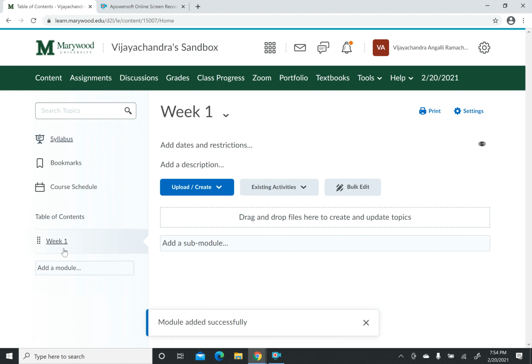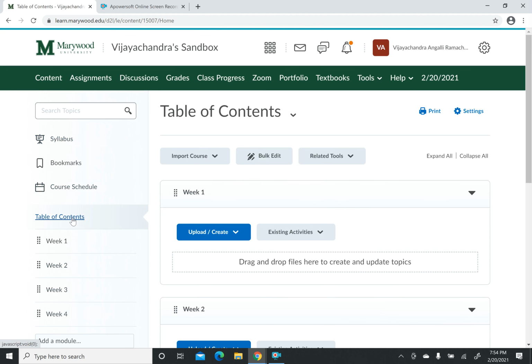Okay, so I'm just going to say week 1, week 2, press enter, and then week 3, enter, week 4, enter. Okay, so that's going to be my table of contents.